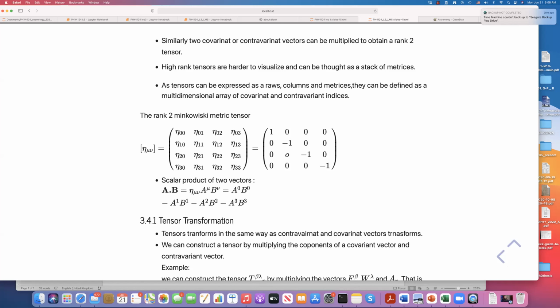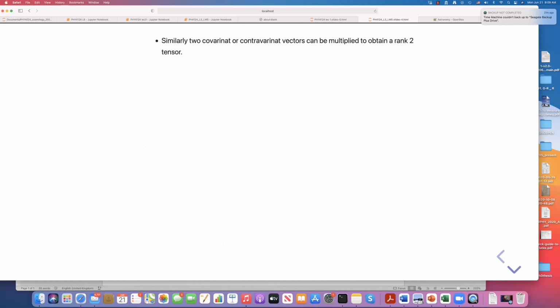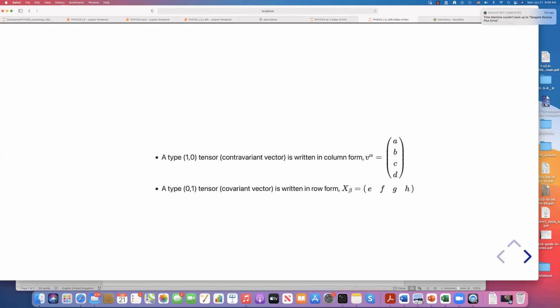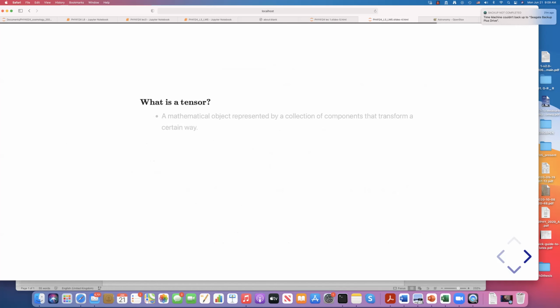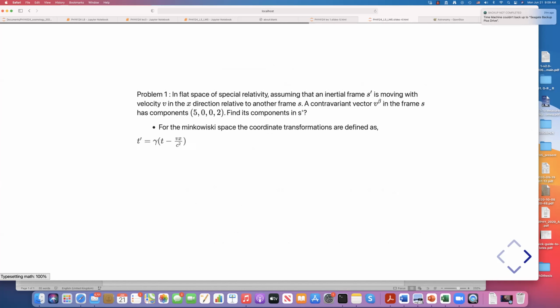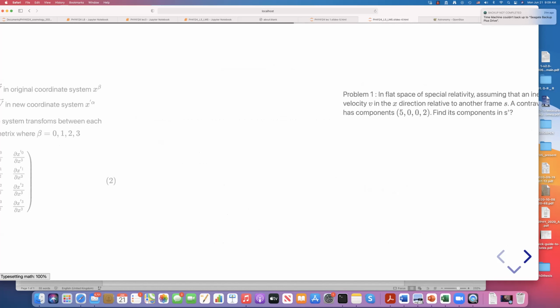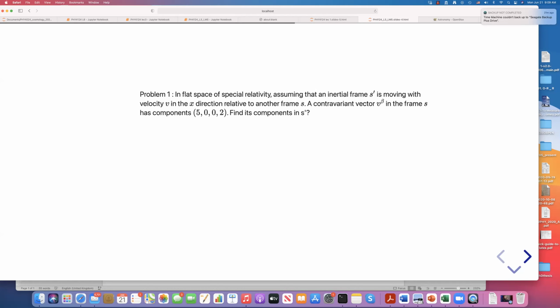Now, let me probably stop right here. The second topic is tensor transformation. From the next lecture, I will start talking about how to transform between tensors. For the time being, make sure that you go through this, especially this section about the tensors, and try to understand it. Also make sure that you complete this question. This question will allow you to understand these concepts about the coordinate transformations that we talked about up to now.